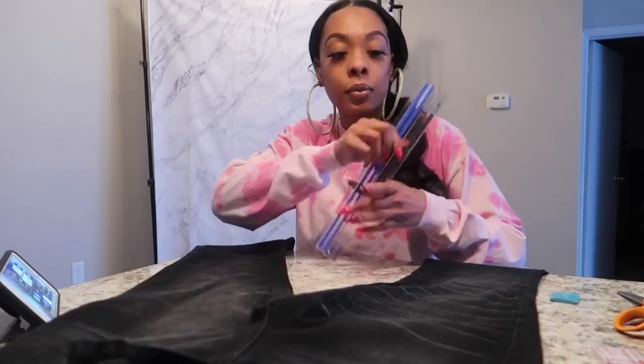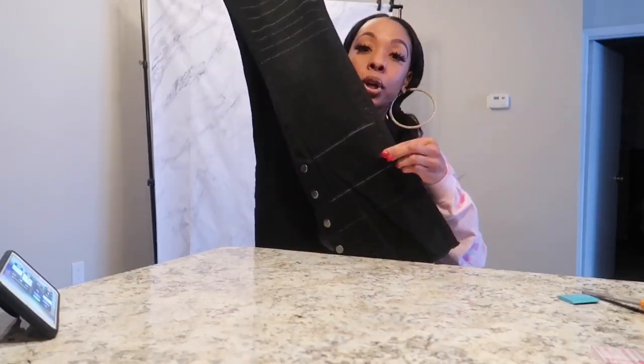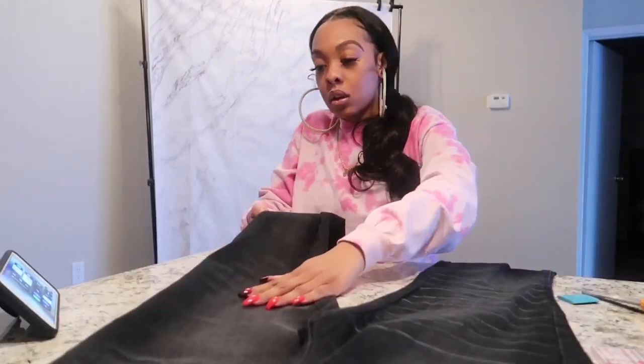Okay, so now that we have it on, this is how one leg should look. You see the lines where we're gonna cut? So that's how one side should look. So now I'm just gonna do the same thing on the other side. I'm a perfectionist, that's why I'm cutting it, but you can just really kind of freestyle it, but I like for it to look like it was made like that, not necessarily that I made them that way.